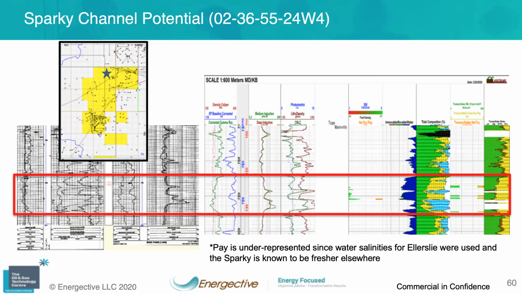The third opportunity was an upper channel that hasn't really been taken advantage of right now. And we've run the same water salinity over the entire Manville section. So we know that even though we're not seeing a big uplift with Thomas Diver here, it's actually underrepresented because we need to use a different water salinity. But that still gives us good indications that this is probably going to be successful. So the operator's planning to move forward with this test case as well.